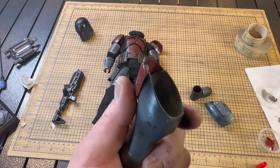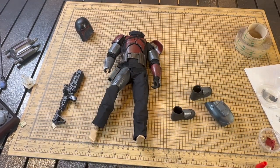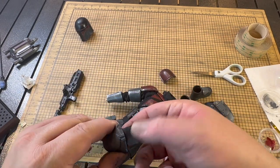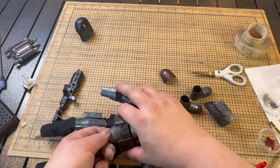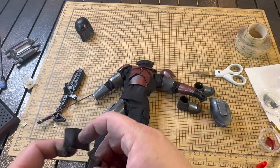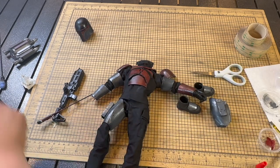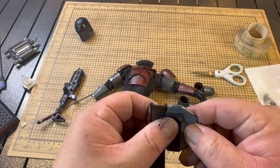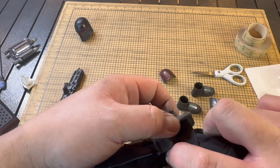Gluing on the knee. I could have just printed these pieces together. This is the cod piece, mounting that to the belt. Should have done that before I put on the belt. Same thing with the butt plate. So I actually took it off and then I'm remounting the butt plate on. After I tape this, I don't think we're showing this on camera, but you can actually glue these pieces down too, together, so that it's permanent. And now, reassembling that belt.